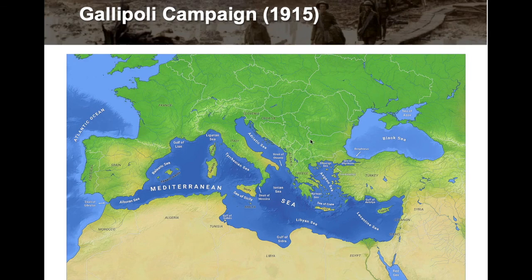So the whole point of Gallipoli was, if we attack down here, it will draw German and Austrian forces away from the other front to fight down here. When we win, we can then also supply Russia to help fight over here. And that strengthening of Russia may cause more Germans to leave the Western Front and come over here, okay? Which means then we can break through over here in the West. You can just see it's a very ambitious plan to try to draw all these forces. Long story short, it doesn't work.